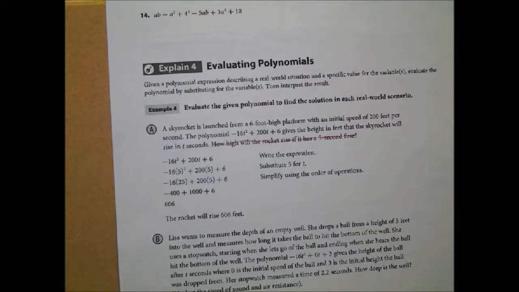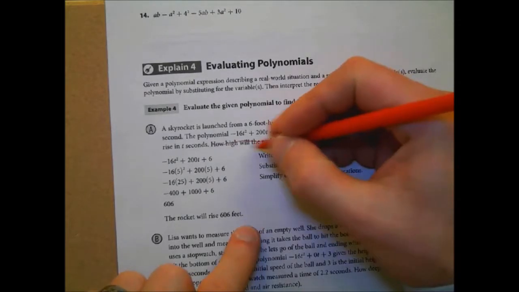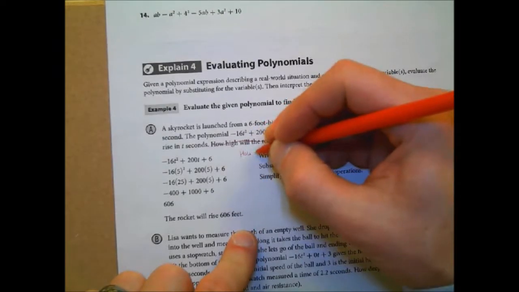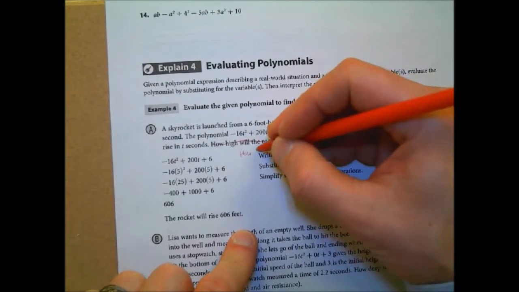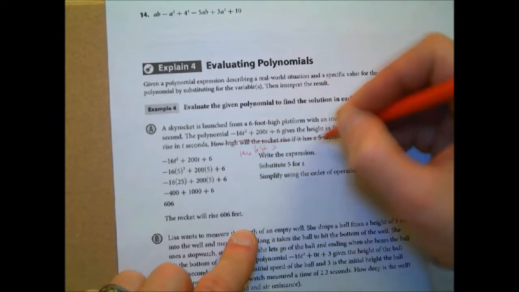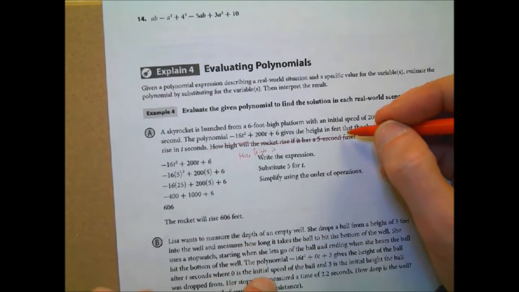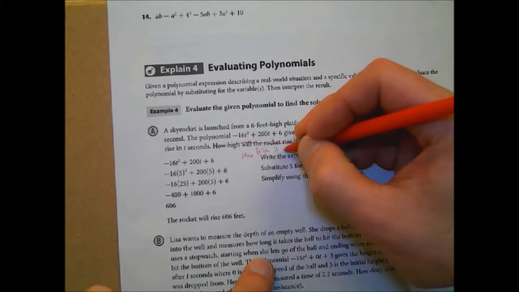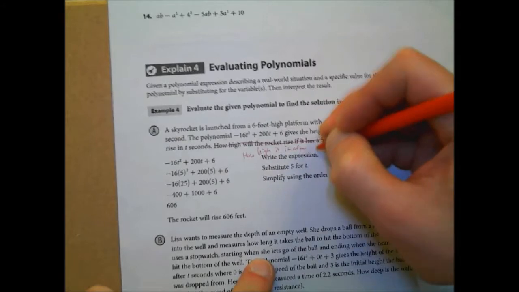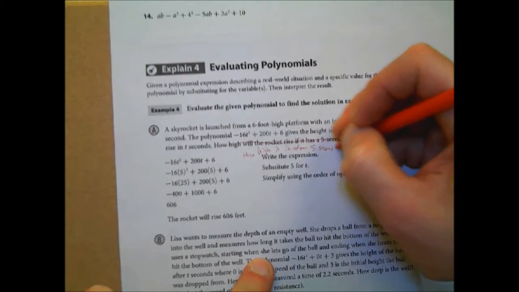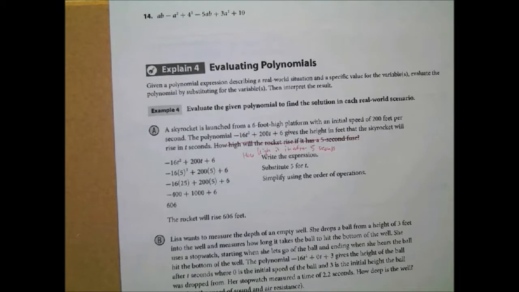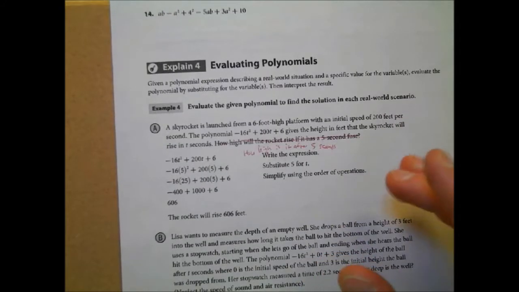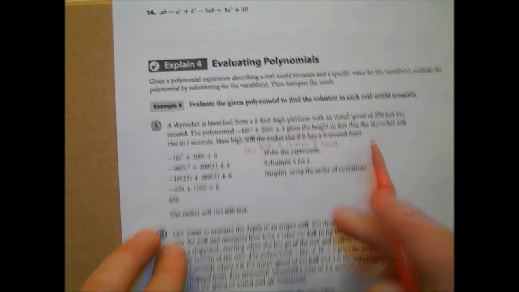What it should say here is how high will the rocket be 5 seconds after it is launched? That's not right, if it has a 5-second fuse, unless it's talking about exploding, maybe. Maybe that's what you were talking about, Tyler? I don't know. To me, a 5-second fuse would indicate you light it, the fuse burns for 5 seconds, and then it shoots off. But that can't be right. Anyway, the point is that what it's asking for here is how high is the rocket after 5 seconds?